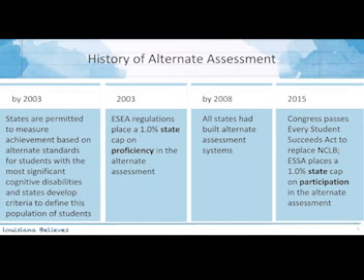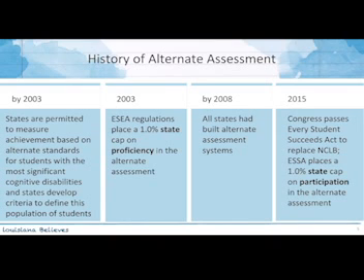Participation in the alternate assessment was less than 1% of the total tested population in nearly every state prior to the enactment of the 2003 accountability regulations on proficiency rates. 35 of the 38 states that provided participation data indicated that less than 1% of the total tested population took the alternate assessment. 21 of these 35 states reported a rate of less than 0.5%.